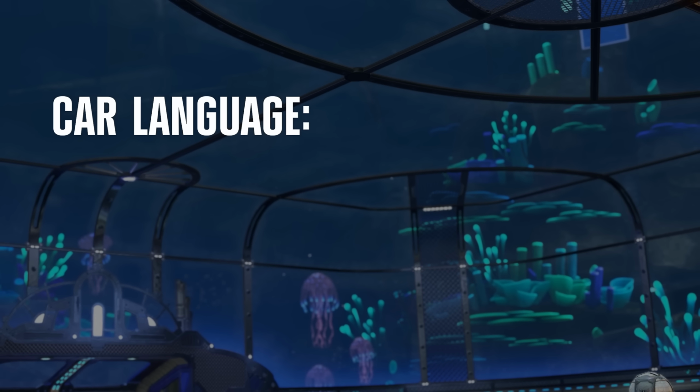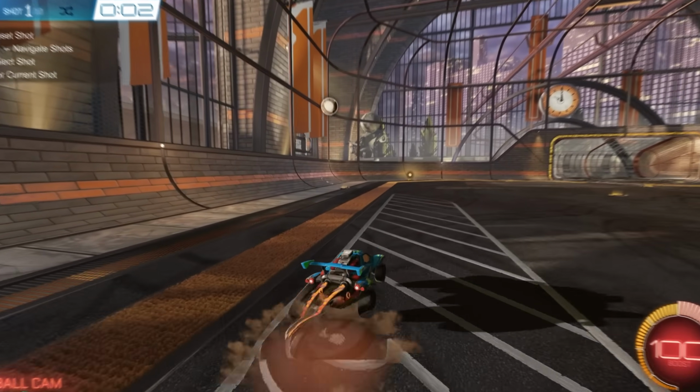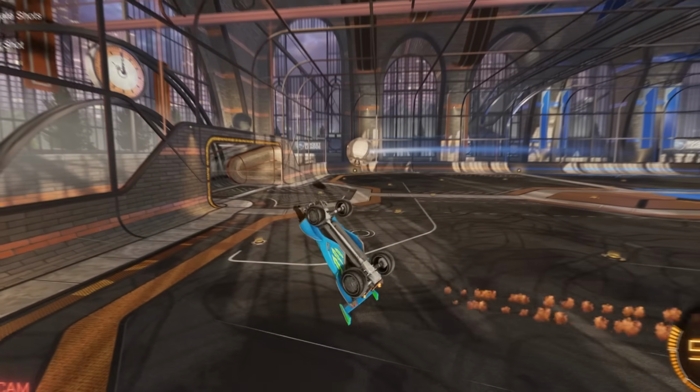Okay, that was kind of a mouthful, hold on. For those that don't know, car language is like body language, but for your car. So basically, if you go for a shot and air roll a little bit to the left, the opponent can reasonably predict that you're gonna hit it to the right based on your car language.